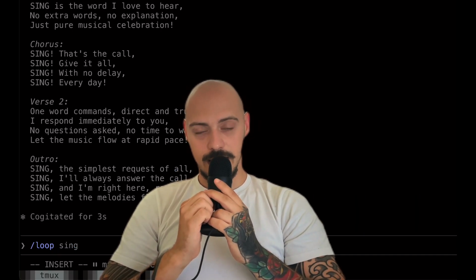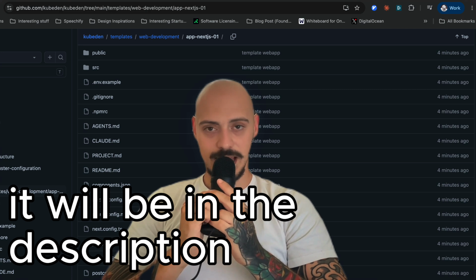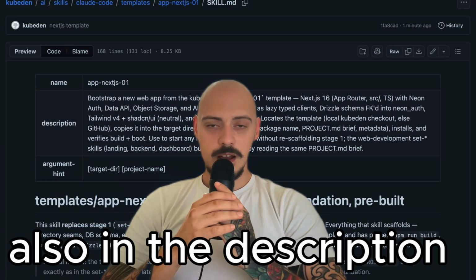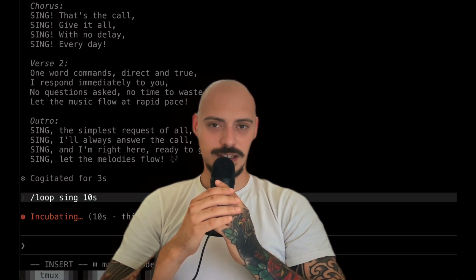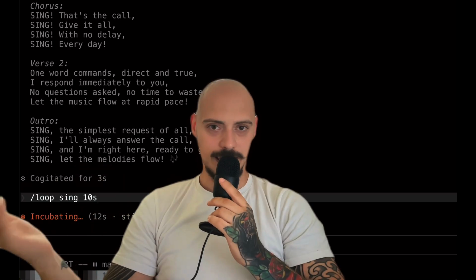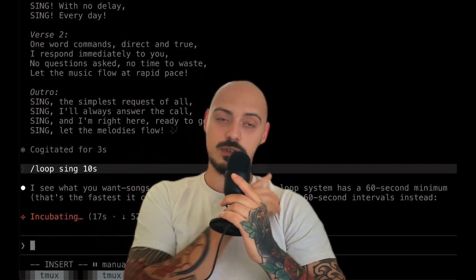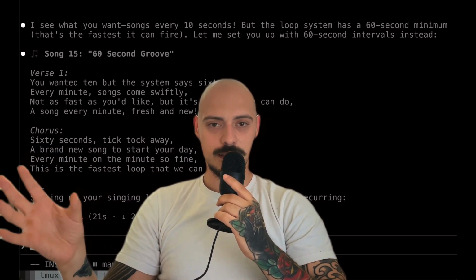I have created a template for a project that you can pass to your agent and a skill that bootstraps the template from where you can just ask the agent to do something and it will ask you back if it needs an API key or something like that. Essentially what I'm trying to achieve here is give you a template that you can just point an agent to.